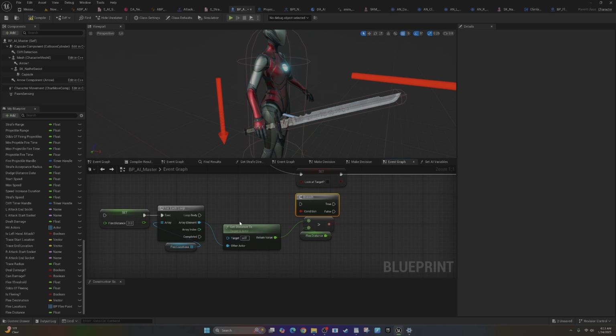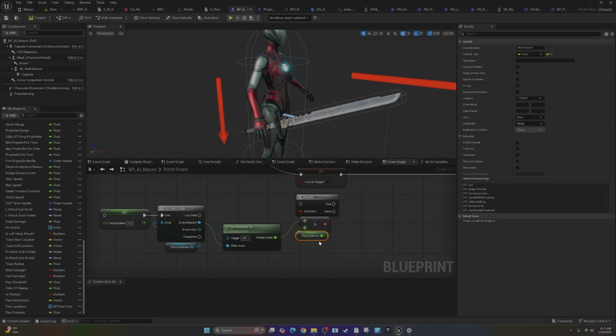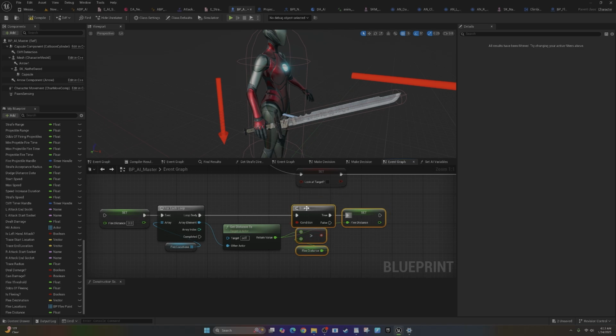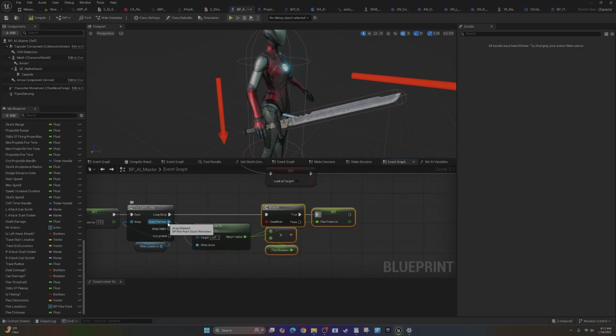And if it is further away than 0, which of course it probably will be, we need to take this flee distance and set this as the new distance, as well as set the actor as the flee actor, right? But we don't have to actually set the actor as a reference.